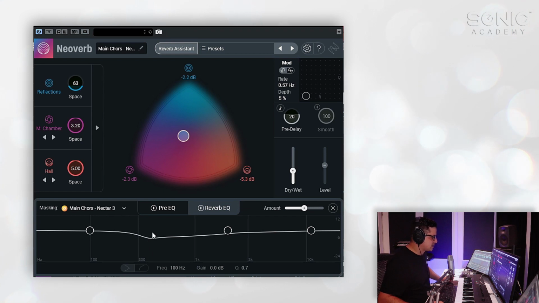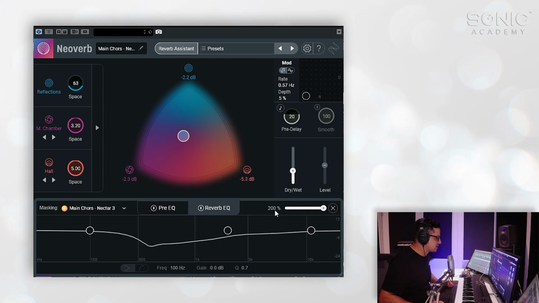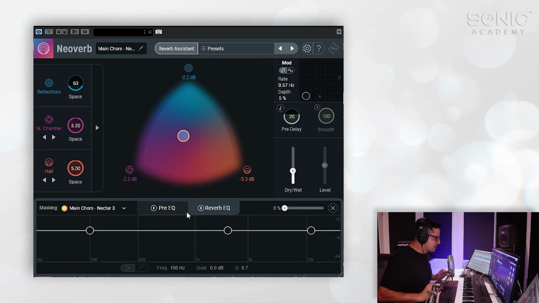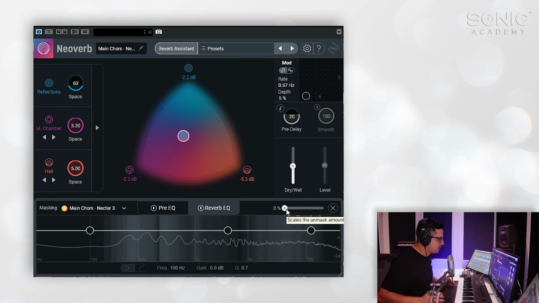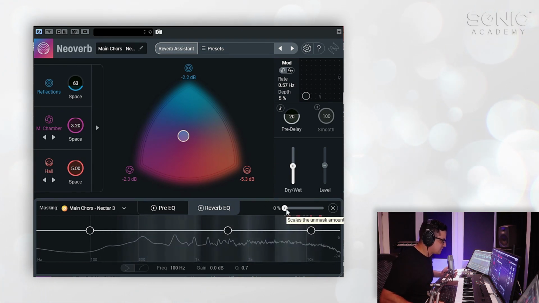And then the masking. So we have an output dial here as well. And this is how much of the masking gets applied. Let's just take a listen to it now. I'm going to leave it on 0. And we actually dial up the dry signal a little bit to kind of really wash that vocal out. And listen to what happens as I dial in the masking.